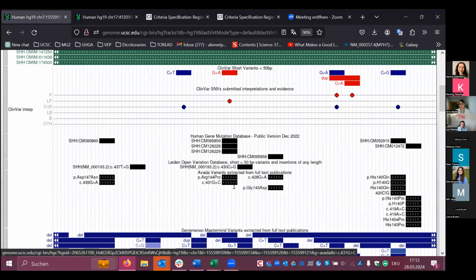So these are all the variants of these tables, and we put some colors: green for more benign events, red for more pathogenic events, and black for the variants that still don't have an assigned code.